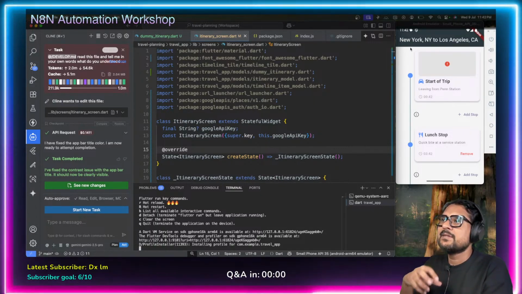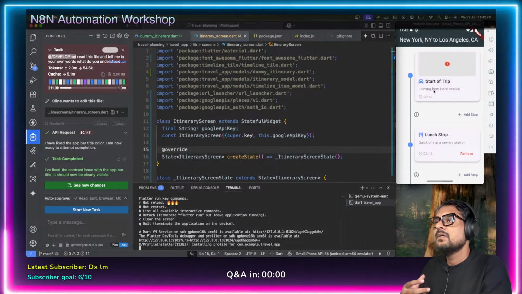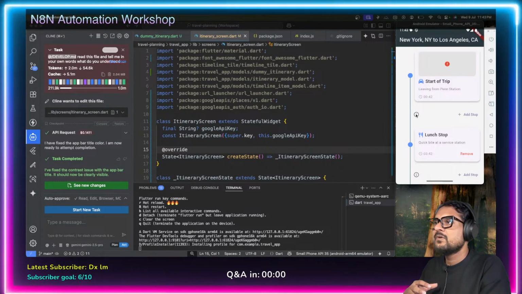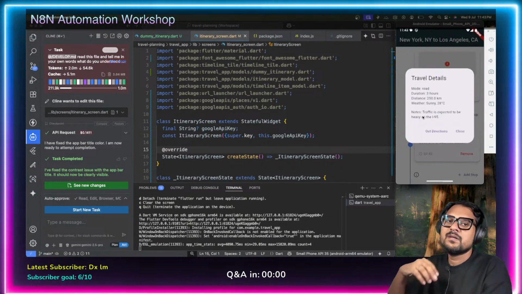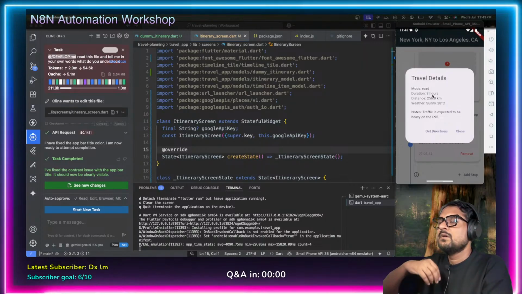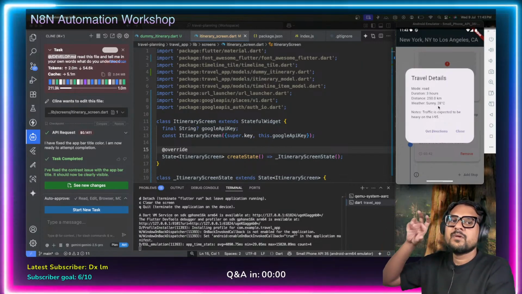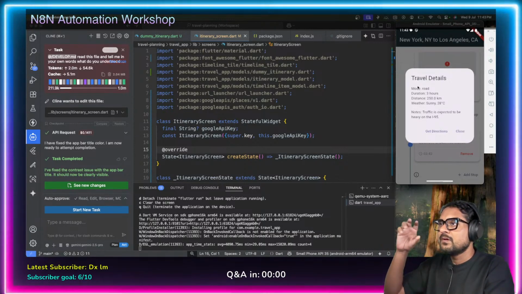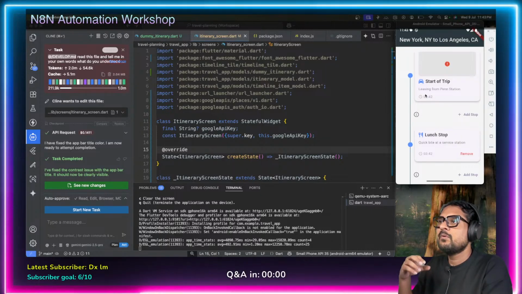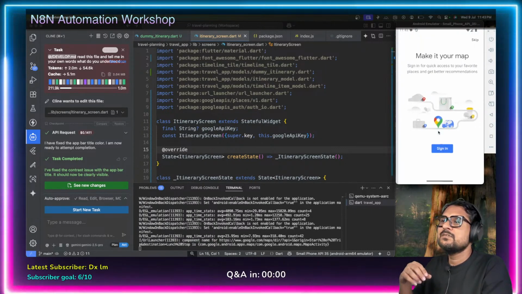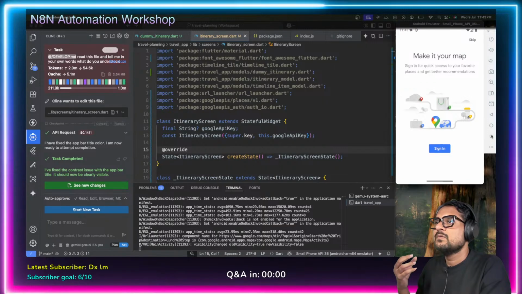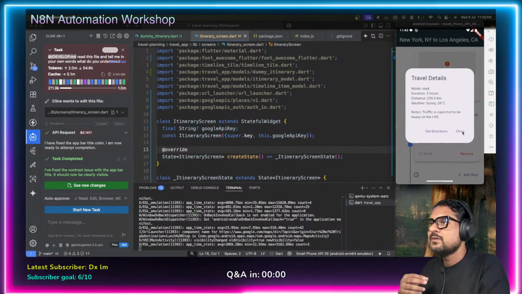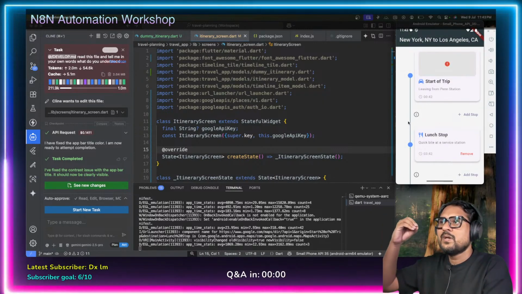It is coming nicely: New York to Los Angeles, California, and this is our trip, right? It starts here, and for each leg we have this eye icon where it tells everything. It's a mode. Of course, this is looking very basic. We can design it much better, so this design we can improve upon. We also have this get directions, which launches Google Maps, which is a good thing. And of course, right now it will struggle because we do not have proper information for these two legs.